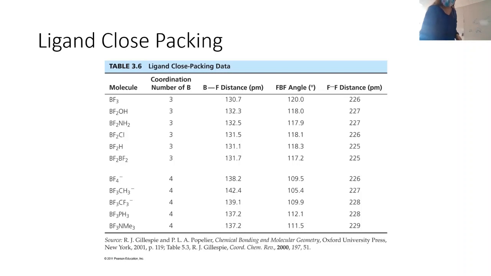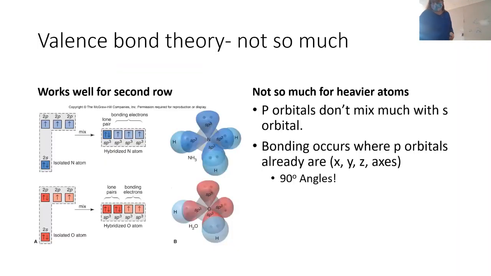All right. Then our third explanation is the p orbital takeover. You talked about valence bond theory freshman year, and you used it quite a bit in organic chemistry, and it works really well for organic chemistry, and it does not work at all for inorganic chemistry. On the left-hand side here, you can see that this works really well if our central atom is in the second row: carbon, nitrogen, oxygen. Golly, those are elements we use all the time in organic chemistry. Of course, we're going to use this model. But once the elements get bigger, it doesn't really work very well.